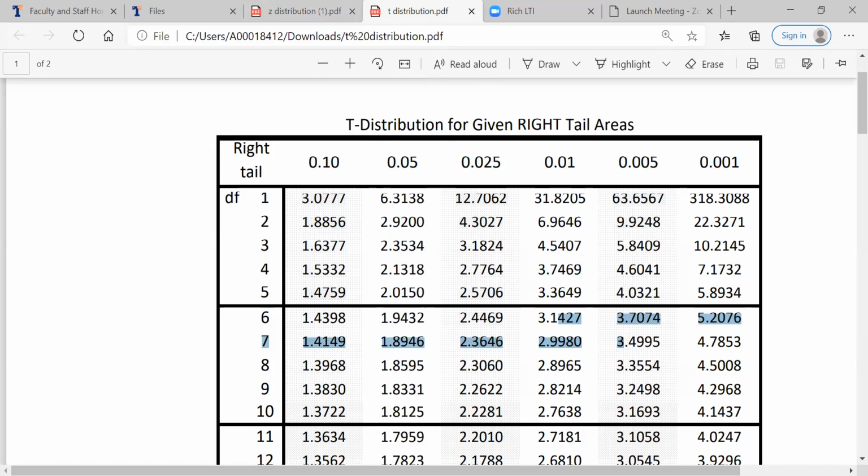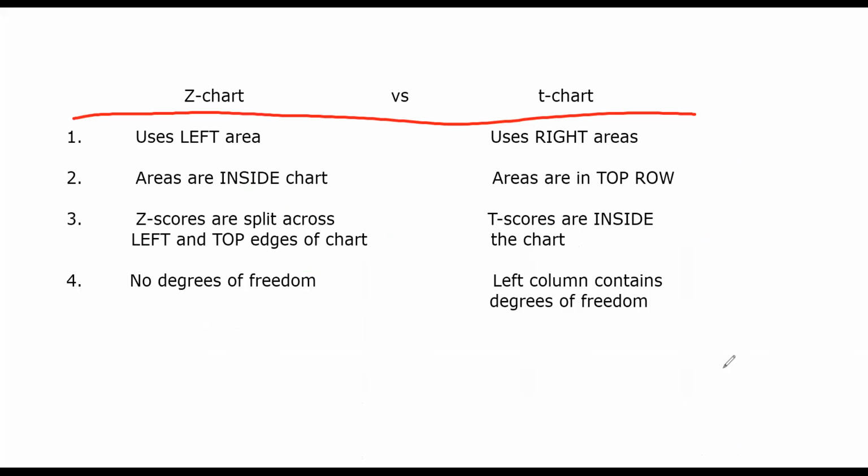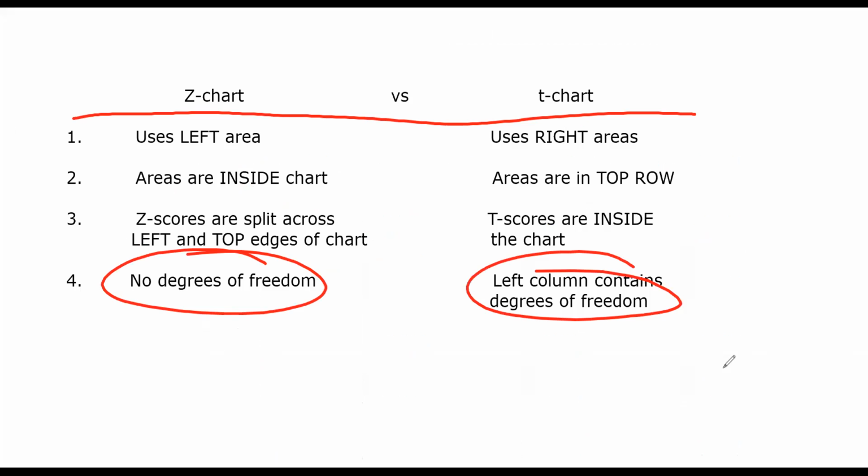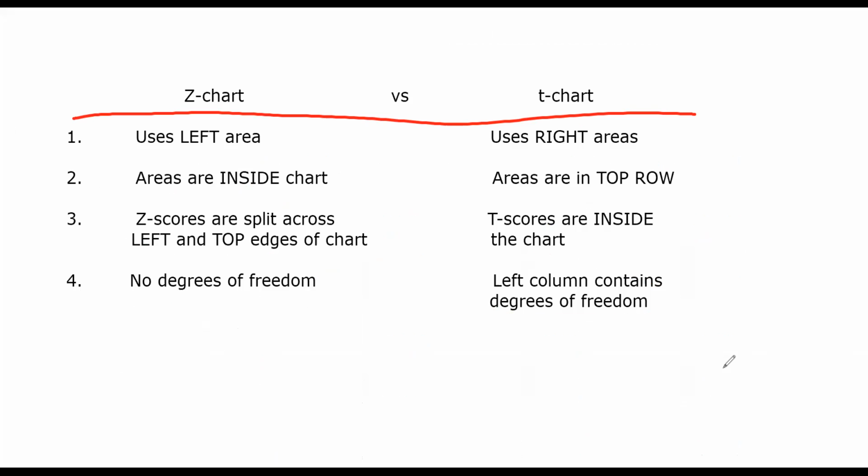And in the z-chart, there are no degrees of freedom, whereas in the t-chart, the left column contains the degrees of freedom. And this may seem like an insignificant thing to point out, but it's really critical. When you're doing your homework and your test, you're going to have a formula chart that tells you when to use certain things for different scenarios. If you're given a formula for degrees of freedom, that means you have to use a chart that measures degrees of freedom. So if you're doing a problem and there's a formula included for degrees of freedom, you shouldn't use the z-chart. You should either use the t-chart or, as you'll learn later, the chi-square chart.